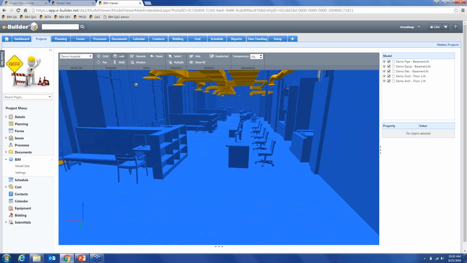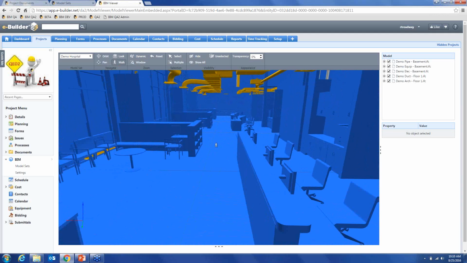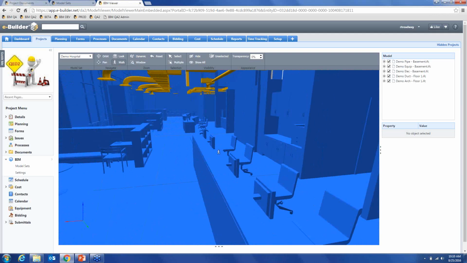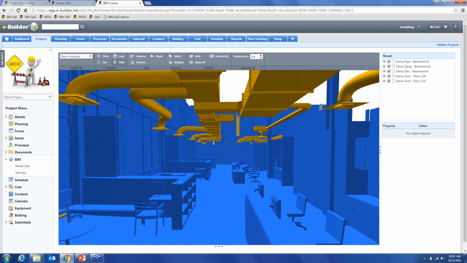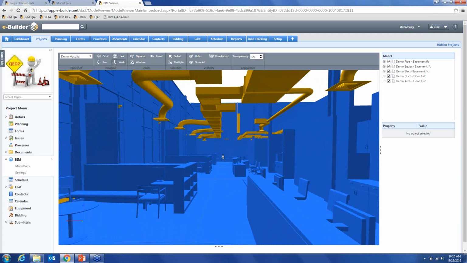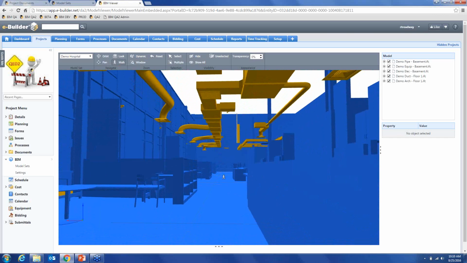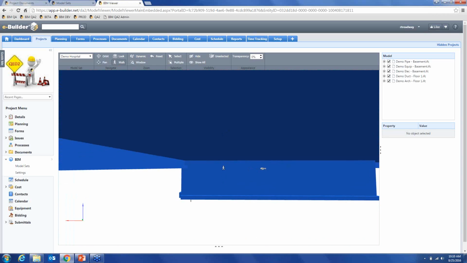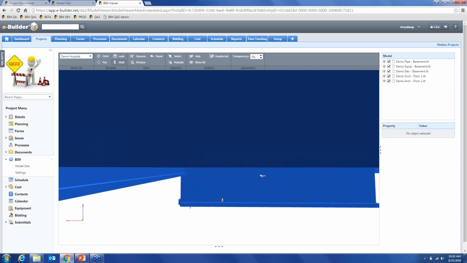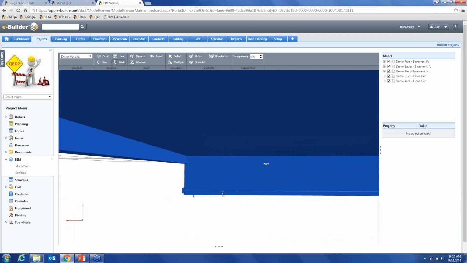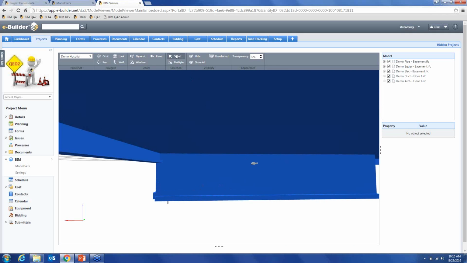So again, very simple tools to allow a new user to get in, navigate around, see what's going on, and have it available in the system. If you're an advanced CAD user and familiar with similar controls in, say, Navisworks or Revit or AutoCAD, keyboard shortcuts are available as well, so we can do all those same functions just through keyboard and mouse shortcuts, just as I did there.